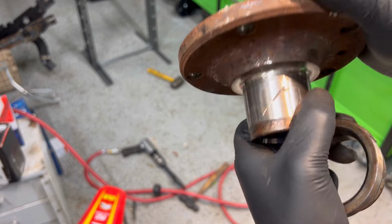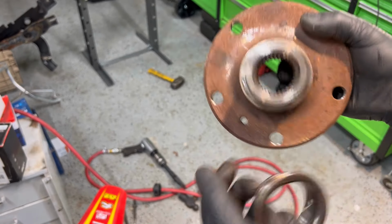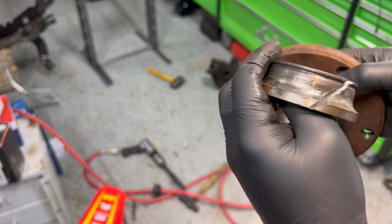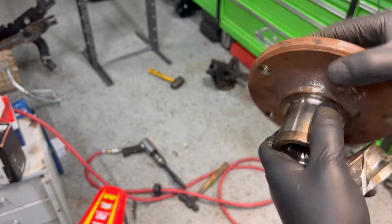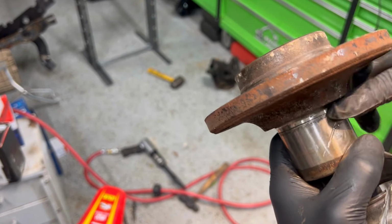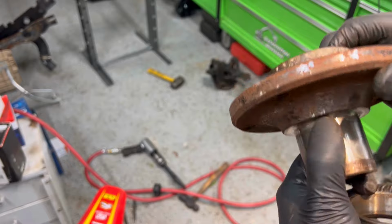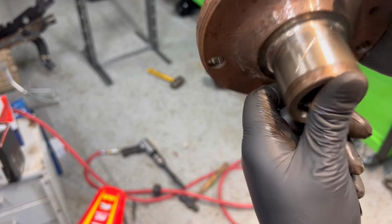Like I said, this is my personal vehicle. If this was somebody else's, I would have told them to get a new hub. Paid $1,500 for this car, so it's just a matter of getting it back going. So you just relieve some of that pressure, get up under it, pop it right out. You could grab some sandpaper or a file and make sure you got no rough edges, so that when you're putting this into the new bearing, you don't have any issues. But we should be fine.